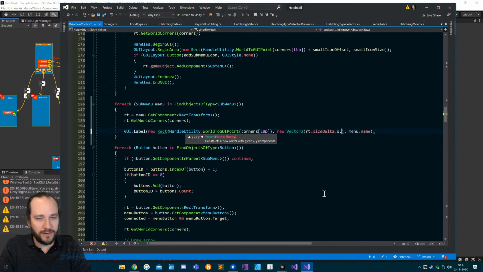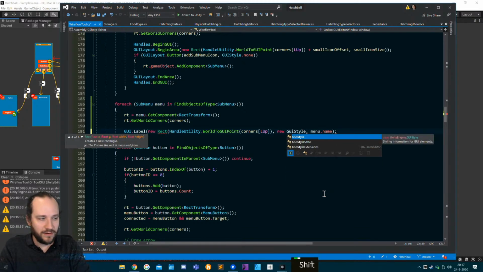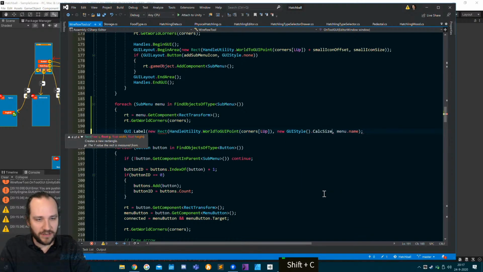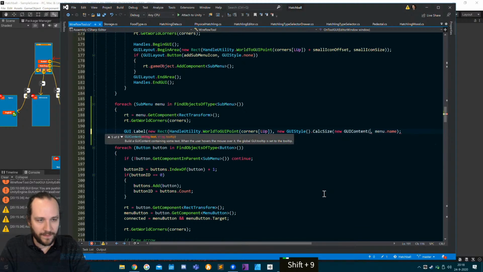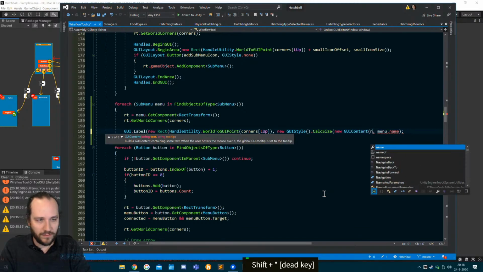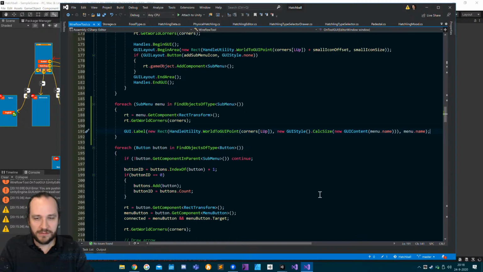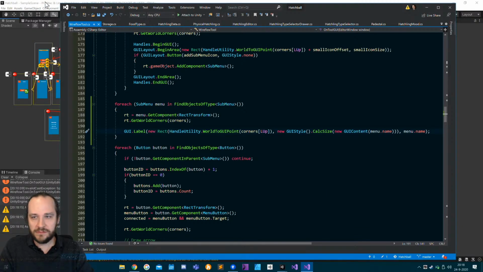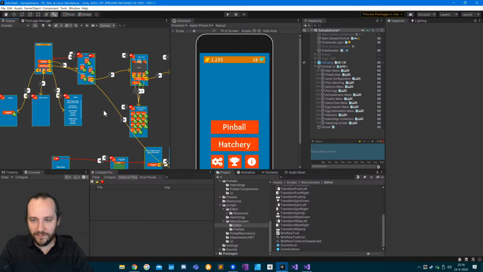Maybe I could just say new GUI style dot calc size for menu dot name. I think that would also work, and that would give me a rect with the name, but no, that's not working.